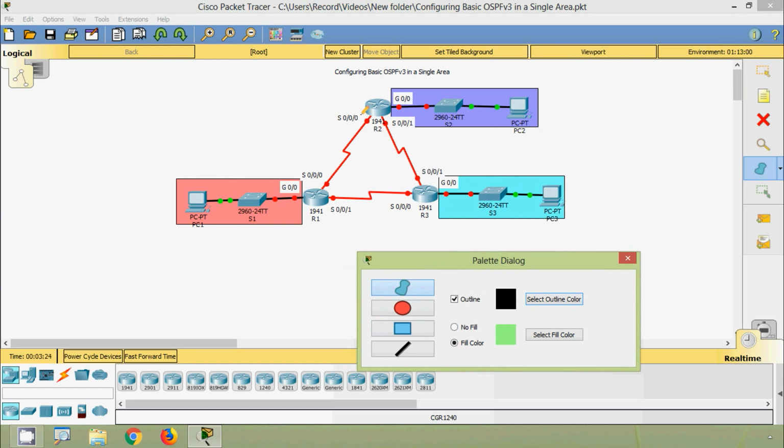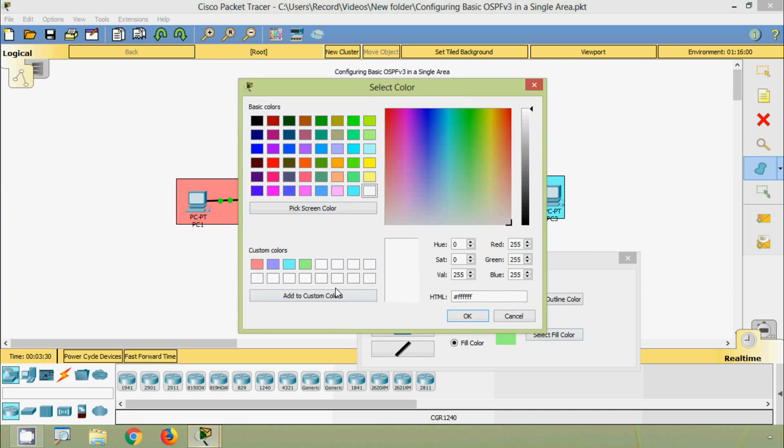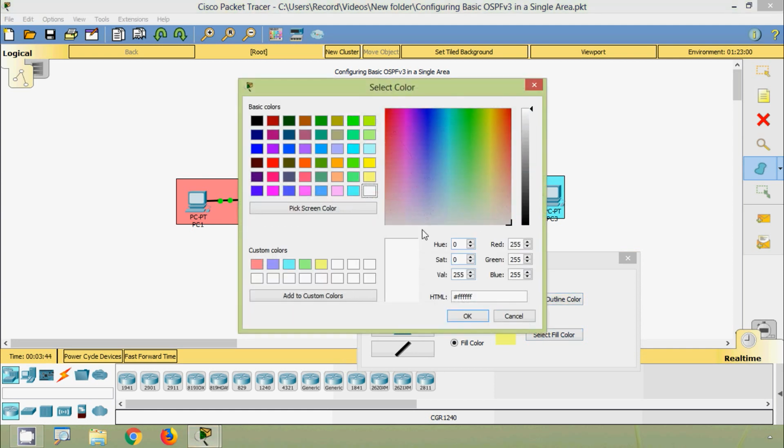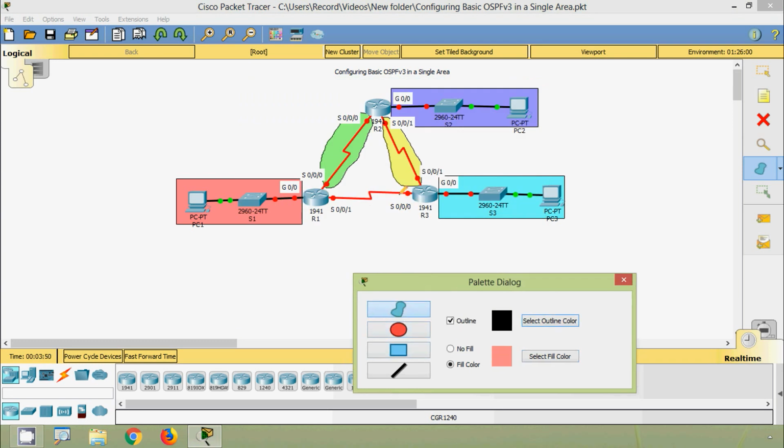Here we can see our fourth network. Here we can see our fifth network. And here is our sixth network.